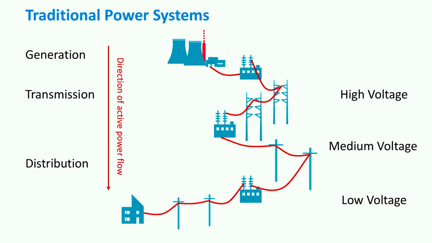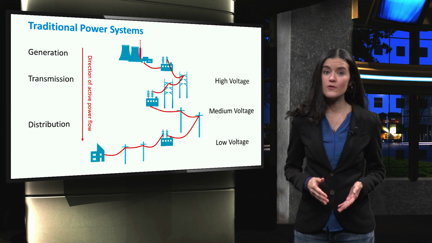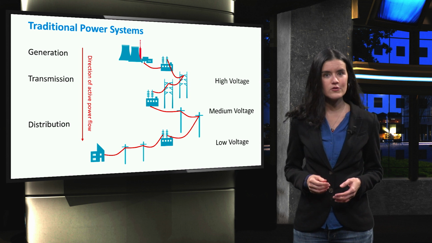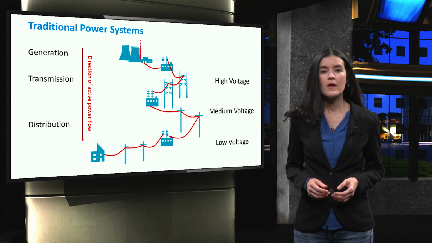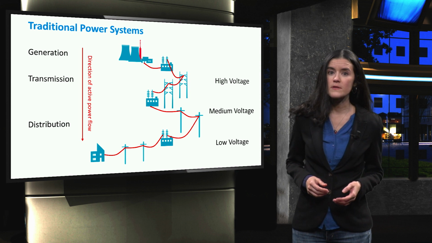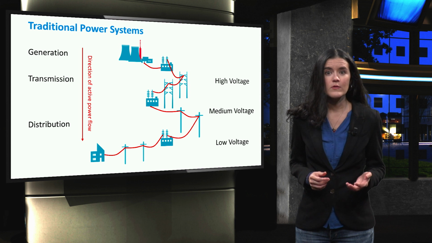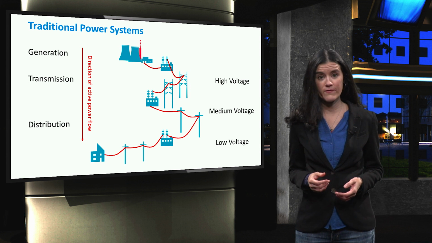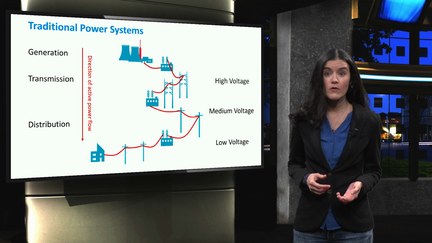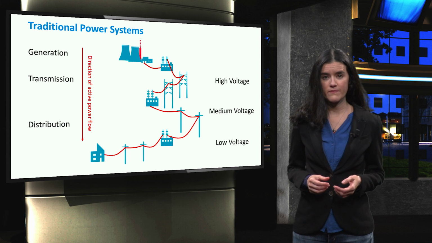In order to step the voltage levels up and down, transformers of different sizes are placed between the generators and transmission lines, between the lines of different voltage levels, and between the transmission and distribution areas. Generation, transmission, and distribution are generally vertically integrated in traditional power systems. Power generation is centrally performed at large power plants, which are geographically far from the end-use customers. This makes power systems vulnerable to sudden events, such as adverse weather conditions, accidents, and unexpected component failure, resulting in power system interruptions when the system is not robust enough.